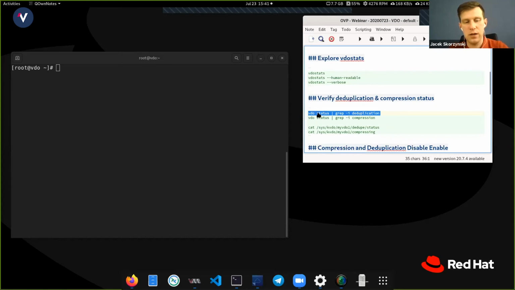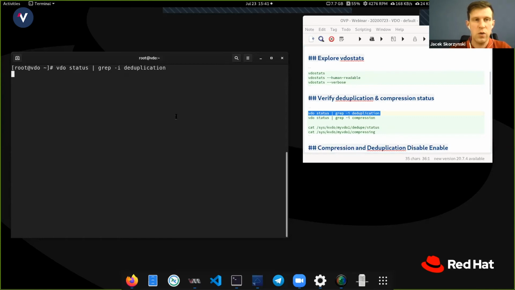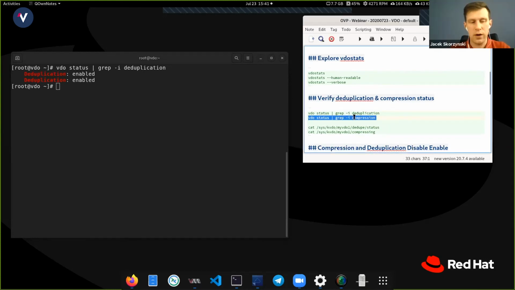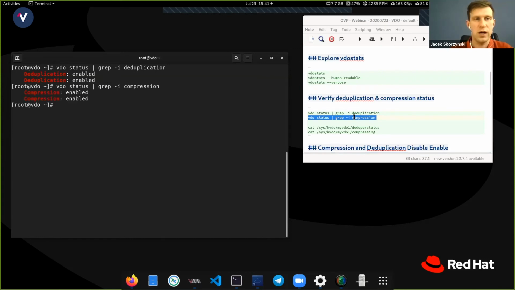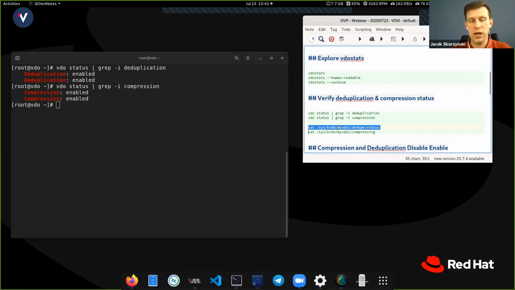So we can say, okay, I would like to see what's the current status. Deduplication is enabled, yes. How about the compression? Compression should also be enabled. Yes, it's enabled. There is also another way to check it with the files for the KVDO module.